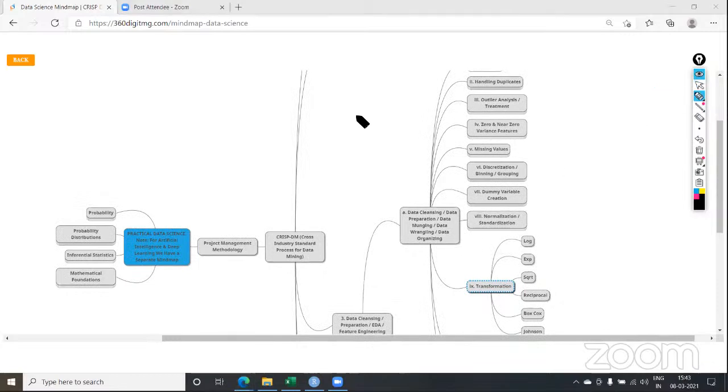So coming to transformations, why do we have to transform our data? Why do we have to apply transformations on data?